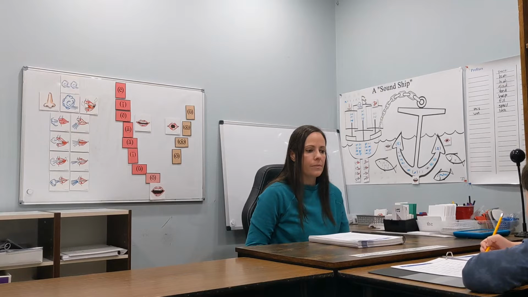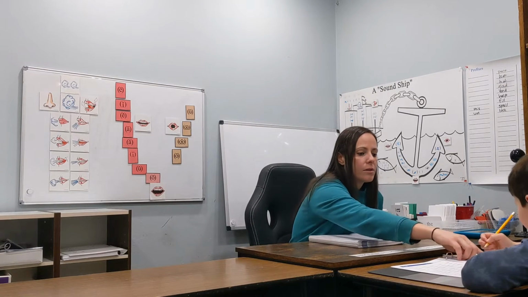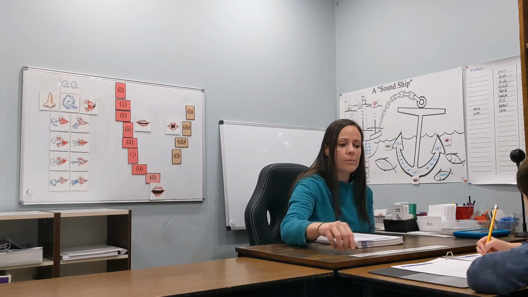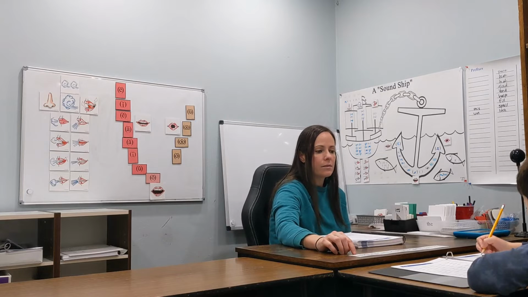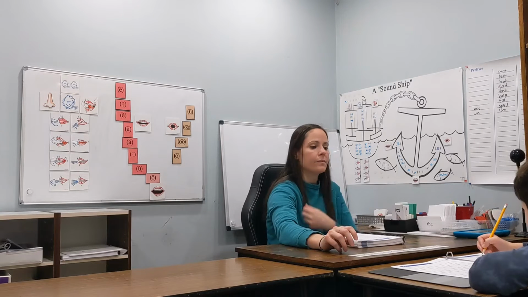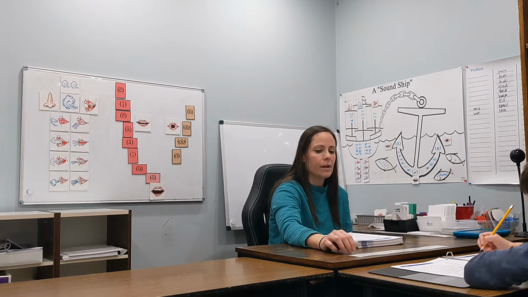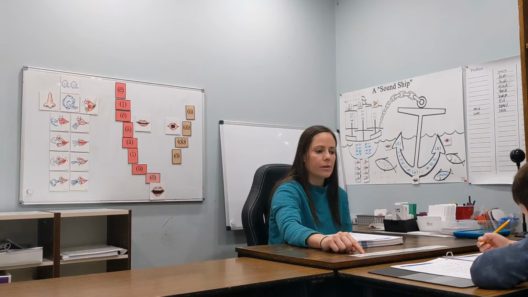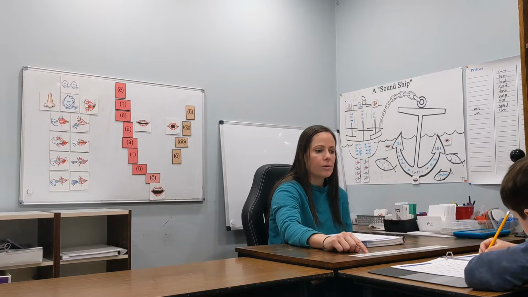So which one would I put first? Yeah, so you found that A will be number 1. Are there any that have a B as the second letter? No. Okay, how about a C as the second letter? No. Alright, what would come next after C? D. Are there any that have a D? No. Okay, what would come next? E. Okay, so put a 2 next to that one.